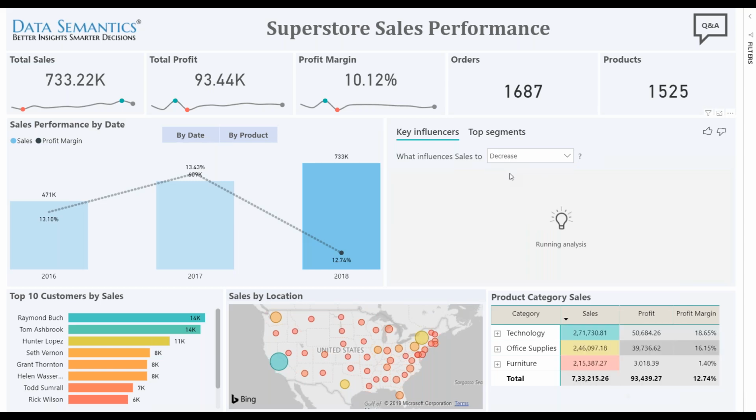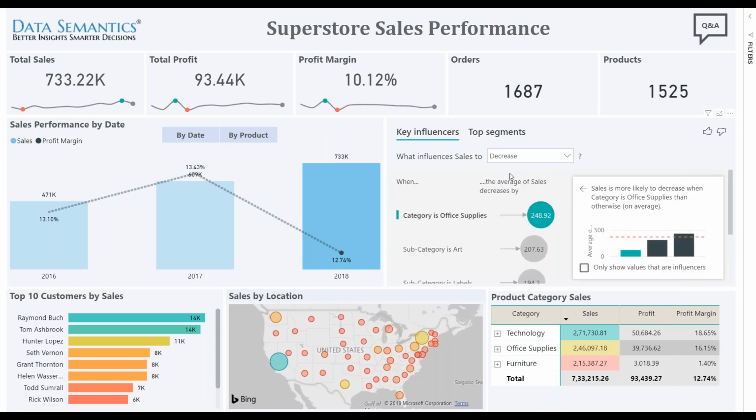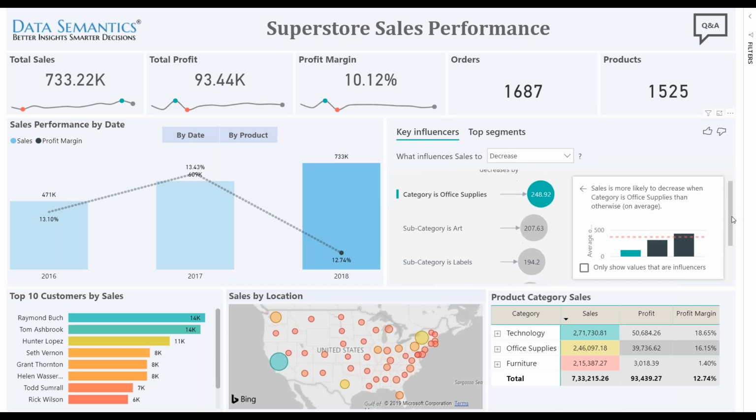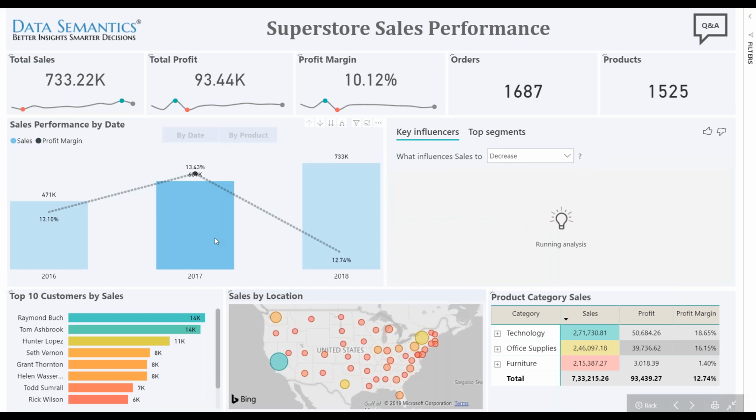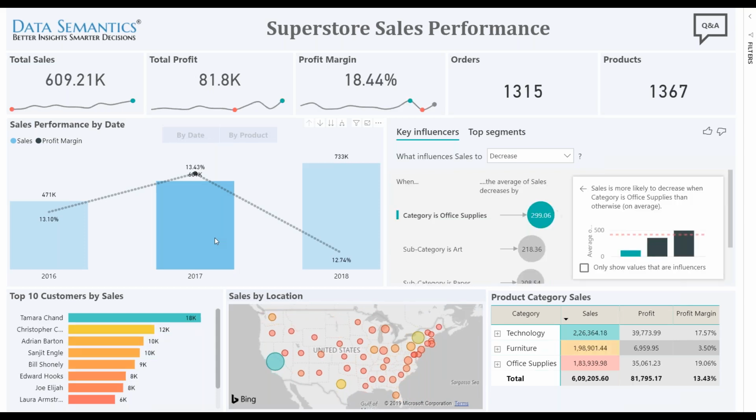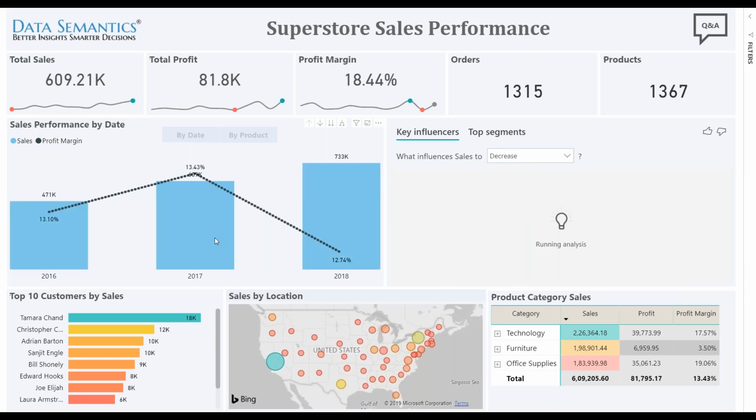It runs an analysis on the server. It brings out the values and tells me that the decrease in sales for 2018 was because of these points. So I can see that for office supplies, there was a decrease in sales. For subcategory art, for labels, paper, furnishings. The same thing when I move on to, say, 2017, I'll run an analysis on my data set, figure out the cause of the decrease, and then it tells me the same thing. So I can see office supplies is doing badly for 2 years, 2017 and 2018. So maybe I can take action on how to improve my sales for the office supplies category so that I can get more sales coming in.